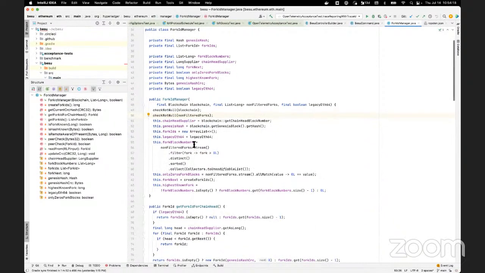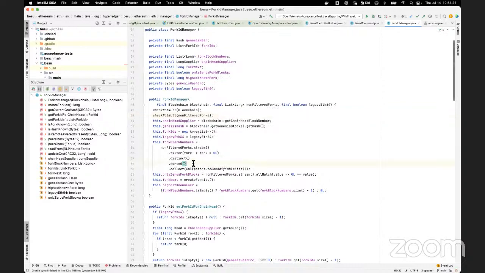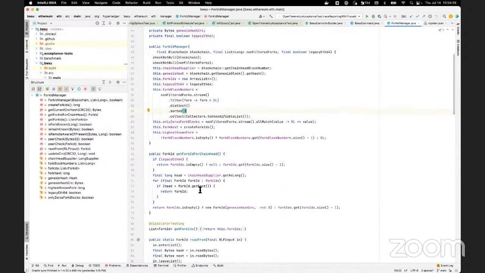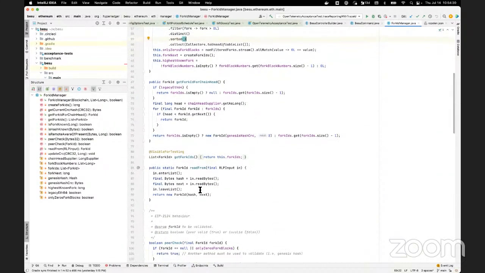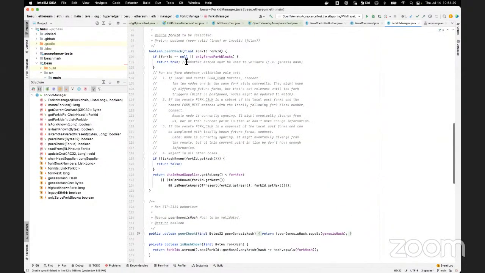Then we perform all sorts of interesting things around the Genesis configuration. Using the Genesis block, we get all the fork block numbers that I just showed you for Ropsten. Then we compute, using checksum, a set of hashes that we can use to identify where we are in terms of those forks. And whenever we check a peer connecting to us, we check whether there are no forks whatsoever, in which case we can drop.